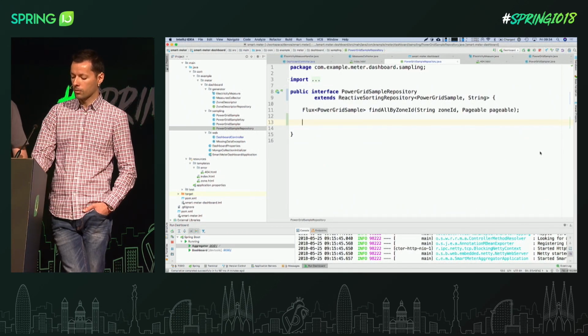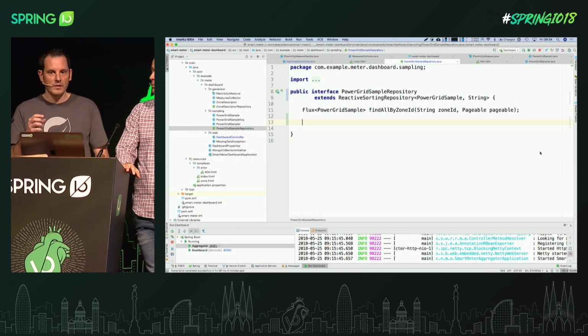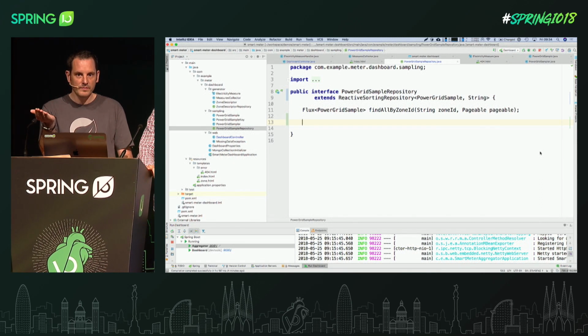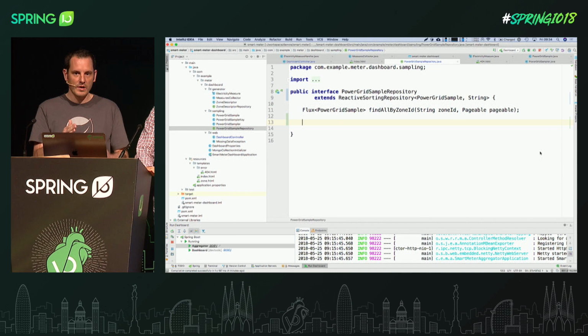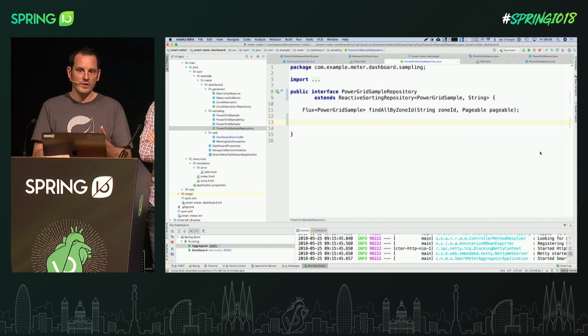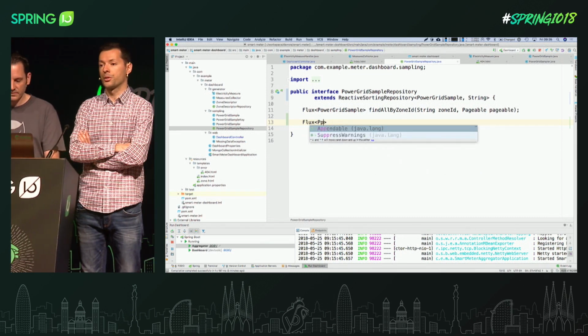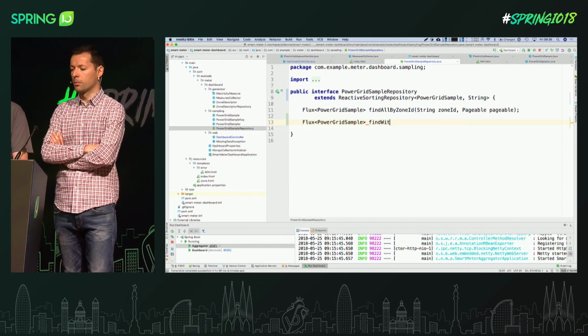So the demo here is whenever the page loads, the browser will contact the server and ask for new elements. It will say, I've loaded the graph up to that point, so please push me updates from that point. The first thing we need is a way for MongoDB to tell us when there is a new document that matches a certain criteria: it needs to be part of that zone, and it needs to be created after a given timestamp. We still want Flux as a return type, but this time we'll treat it as a stream of data.